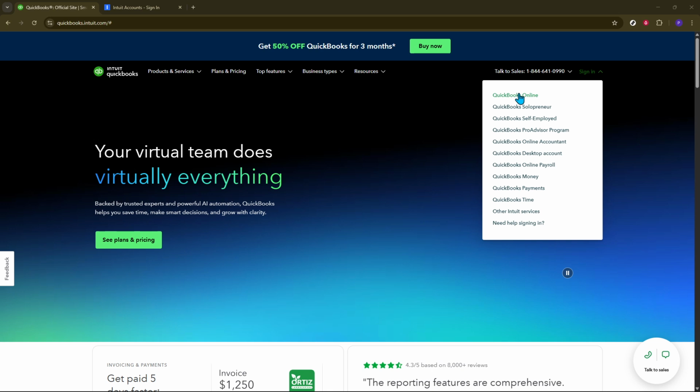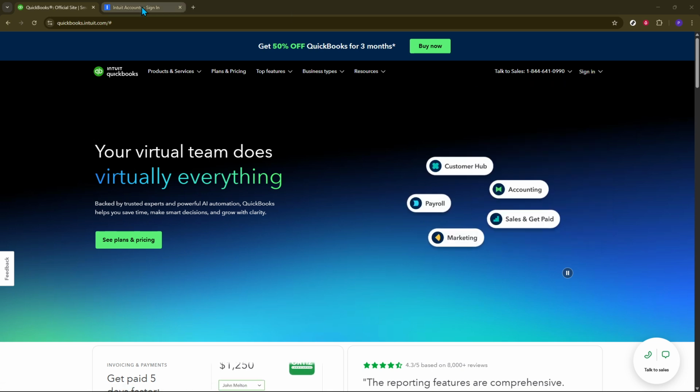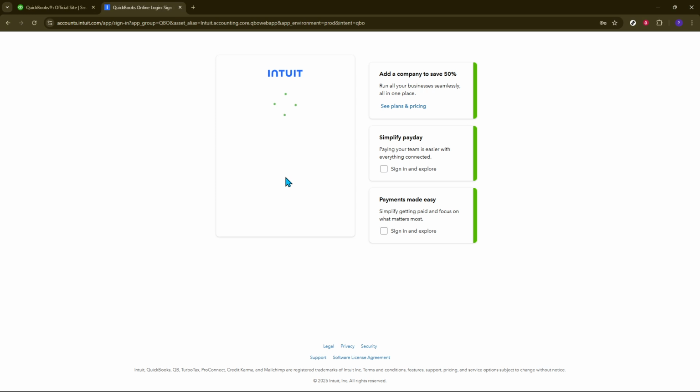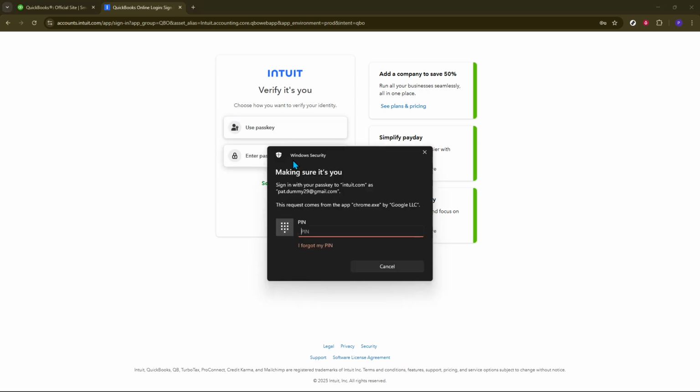If you already have an account, simply go to QuickBooks Online and click on the Sign In button. You'll enter your account credentials to gain access to your dashboard. Once signed in, you'll be directed to enter your account. Click on Continue to move to the next step and be sure to enter your password when prompted. After entering your password, hit Continue again to move along.